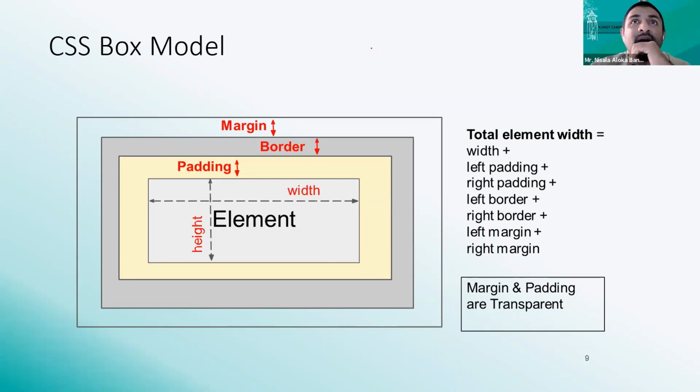Now, if you write the word high, this element, even though it's text, or even if you put a picture like this, the CSS system will interpret that as a box. So everything you put inside the web page is going to be interpreted as a close-fit box. This is called the CSS box model. So when you refer to the height and width, this is the width of the box, not the actual element. This is the width and this is the height. Okay, so this is the element.